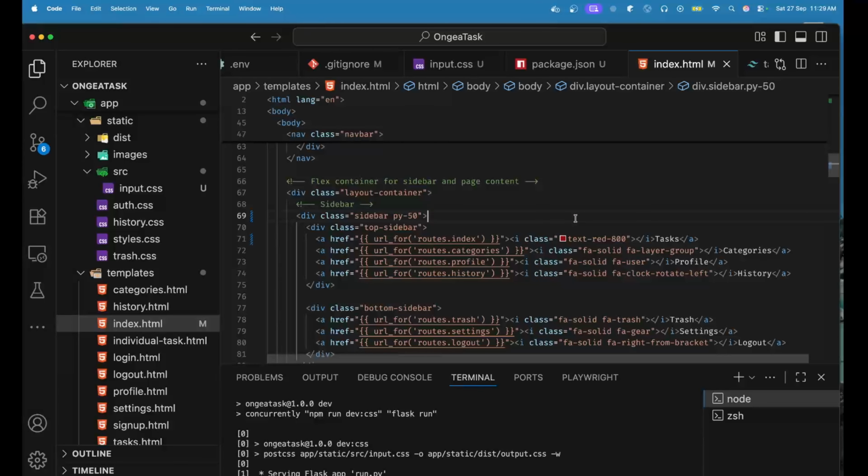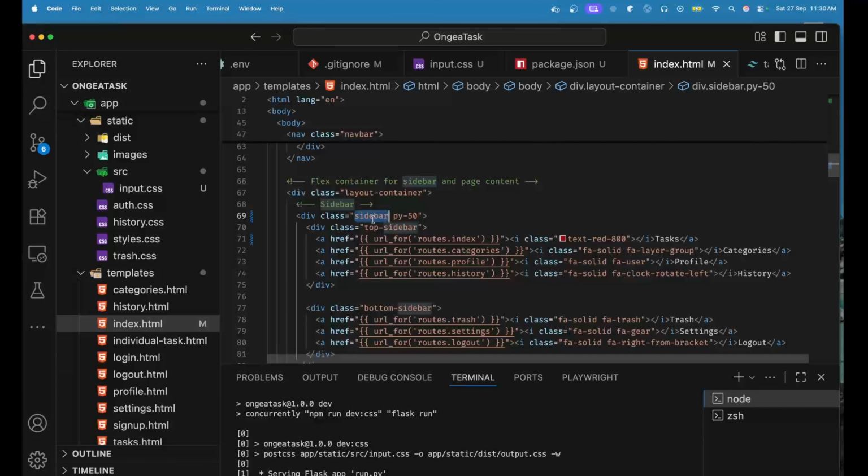Is it just a thought? Could it be that the class inside the main div, the sidebar class, is overriding it? This one? The sidebar class inside the main div. Yeah, that one. It has a class called sidebar. Yes, there is a sidebar. Could it be that it has something related to color spacing?